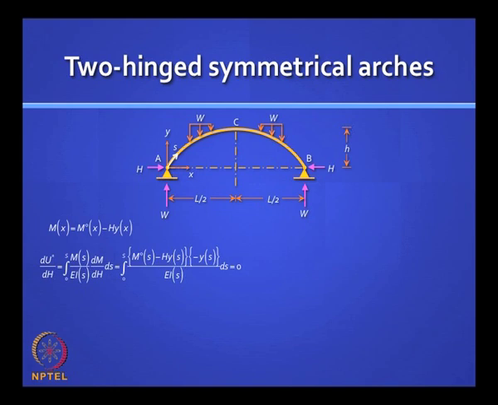Do you agree that capital H, now you have to integrate, there is no beam and column here, there is just one curved length. Let us say that parameter is S, small s, and the full length is capital S. So do you agree this is the expression for du star by dh, there is only one redundant H, and since Mx at any section the bending moment is M0x minus Hy, y is the rise in the arch at any location, and if you take the derivative of this you get y, right. So do you agree that this reduces to this?